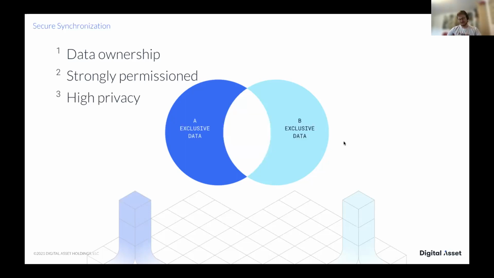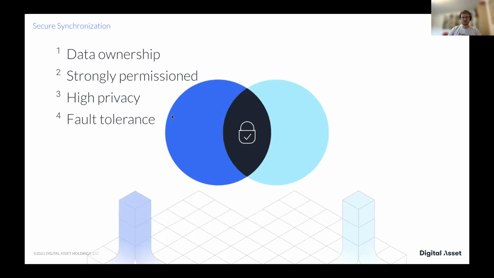Thirdly, we need very good privacy properties. The data and processes need to be shared on a strict need-to-know basis. It is often even a requirement that A must never learn of B's exclusive data or that B learns of A's exclusive data. So these need to be really well isolated from each other. And the last is isolation more on the security side.